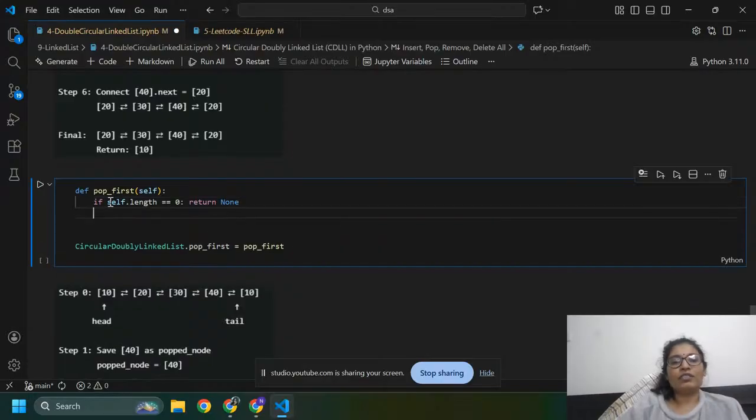If you have length of linked list as 0, then it will return none.